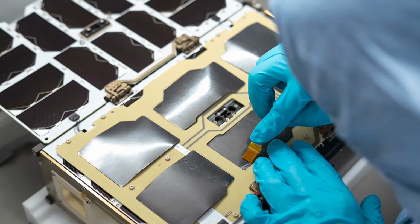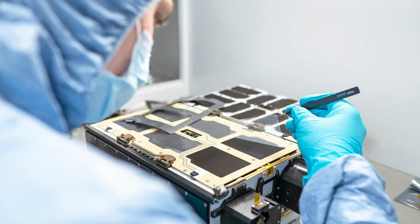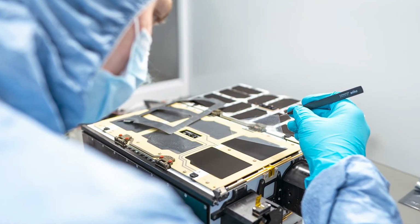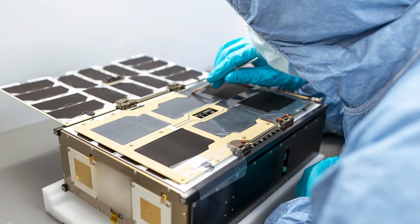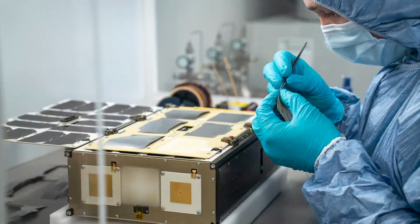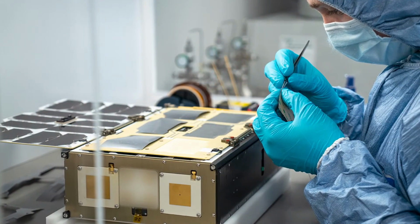Now for the OQ Tiger mission, we have a software-defined radio, which basically provides global connectivity for Internet of Things. How it works is that we have Internet of Things devices on the ground. They transmit their data to the satellite. The satellite gathers the data, processes it, and then sends it back to ground. The OQ Tiger 2 mission is basically the pathfinder for the upcoming OQ Technologies constellation. So these are the 2 satellites, we can call them brothers almost, that we will be launching today.